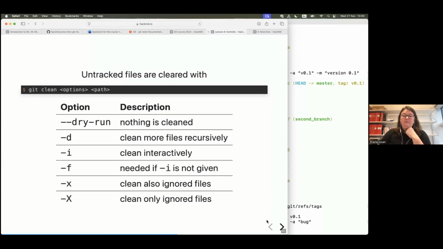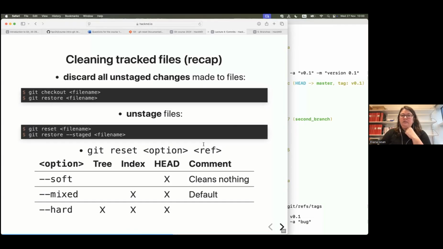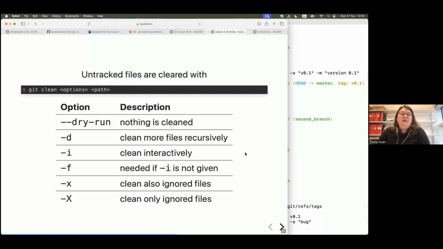But these commands only work if files are being tracked. That means if the files have been added to the index, so Git knows about them. If, for example, I create a new file and I have never added it to the index, so Git does not know about it, how can I actually clean that?